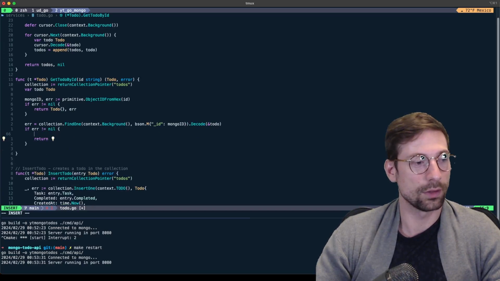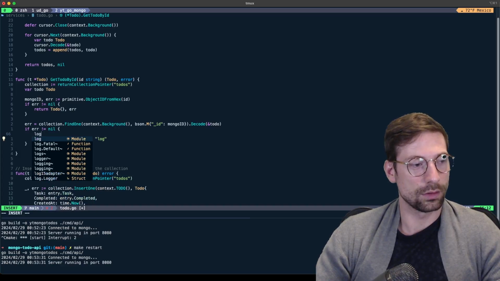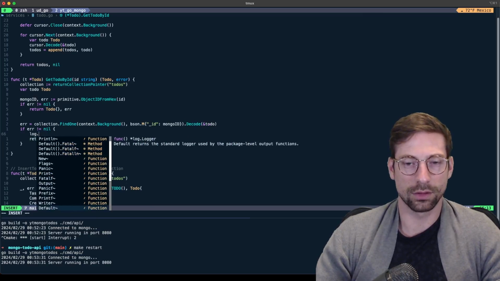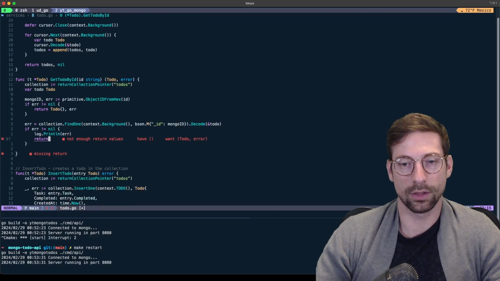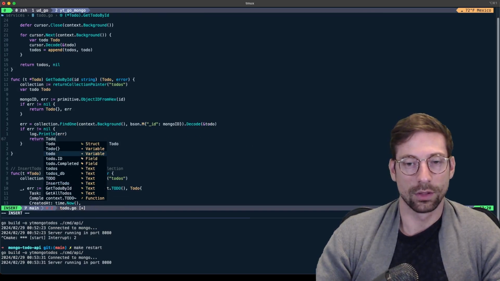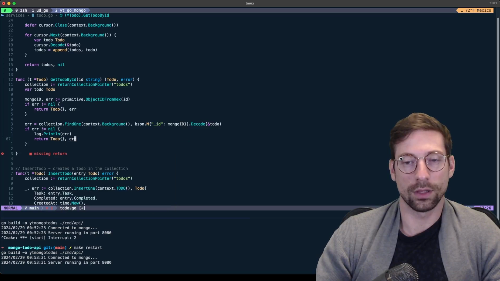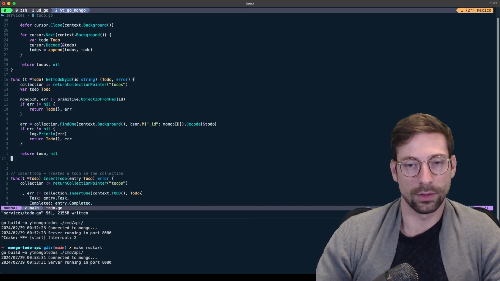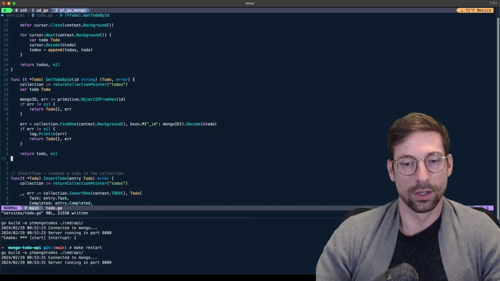If there's an error, log.Println error, and then return an empty to-do and the error. Otherwise, we return the to-do with nil value for the error.